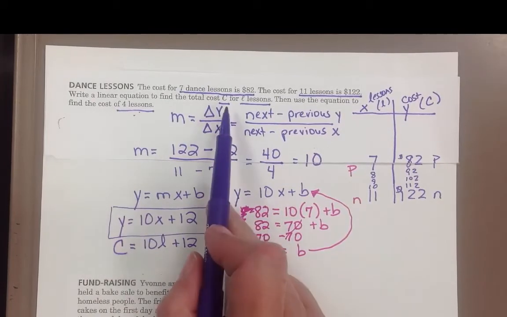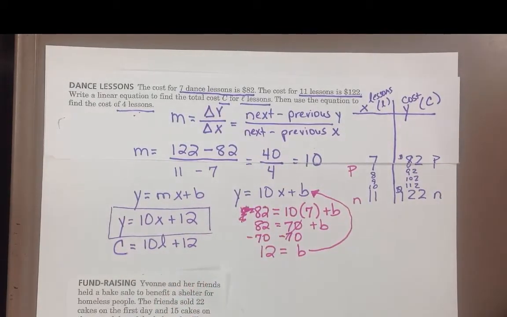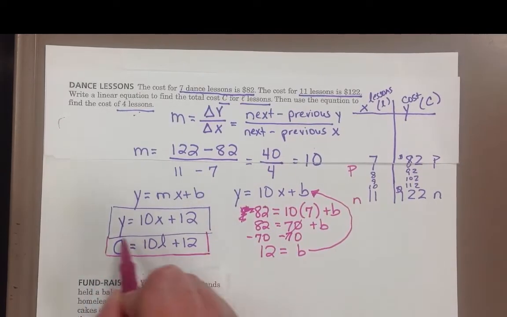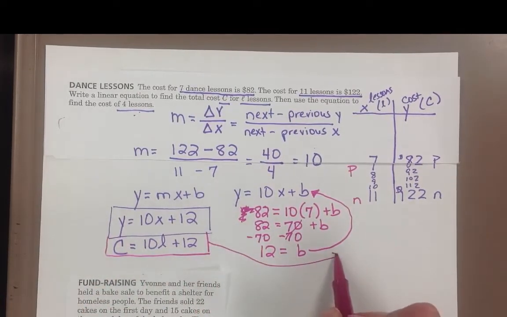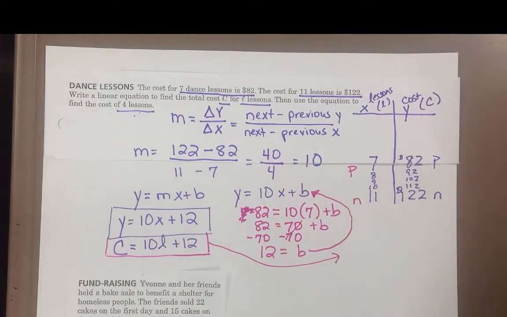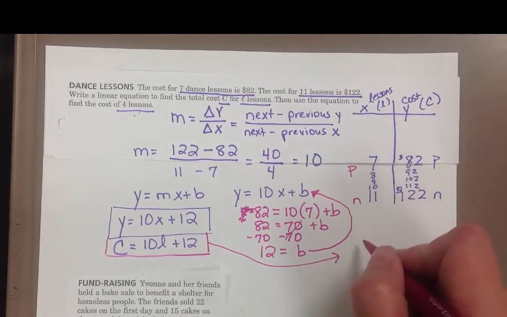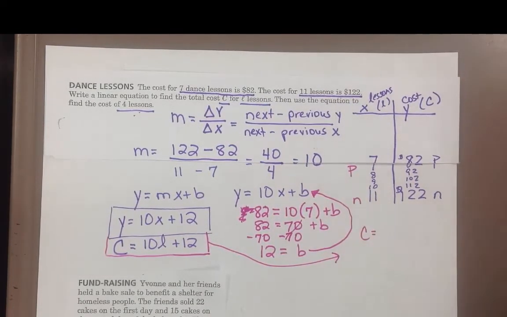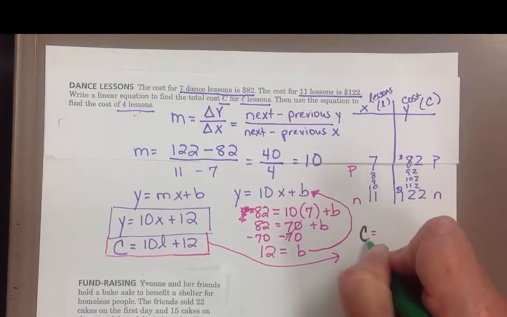Now I've written it in the form that they asked me to, and that's important when they give us those directions. So there's the form I want to use, and let's go right over here. Got a few arrows going on there. Let's plug in for 4. So c equals, and in fact let's change to green right now, and you can follow for my final answer.